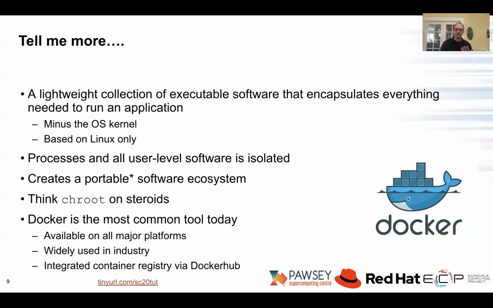And Docker is still the most common tool today for how people run containers. It's available on all the major platforms, it's widely used in industry, and it's already integrated with the Docker Hub registry, which we'll talk about a little bit later. But it's important to know that Docker is just an example of a tool that can run containers, and the space is very vibrant, and you're starting to see new container runtimes emerge, both in the enterprise space as well as in the HPC space.